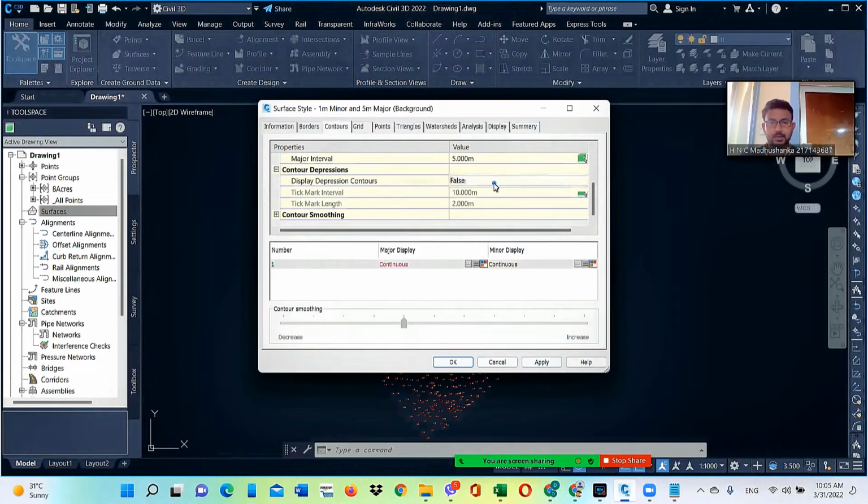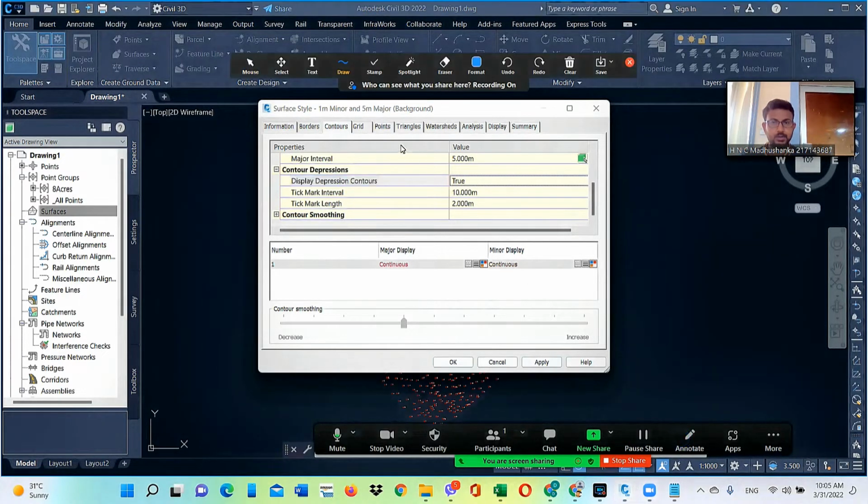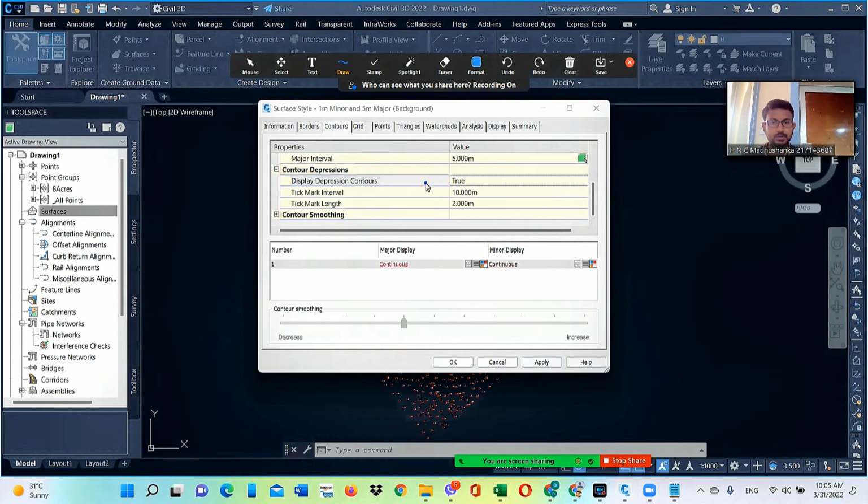So contour depressions, then I can say yes. If I need to show the contour depressions, I need to click yes. That means true. Then the tick mark interval means that we know that in a depression it shows by ticks, inward ticks like this.